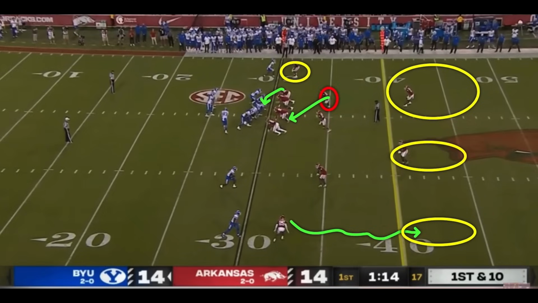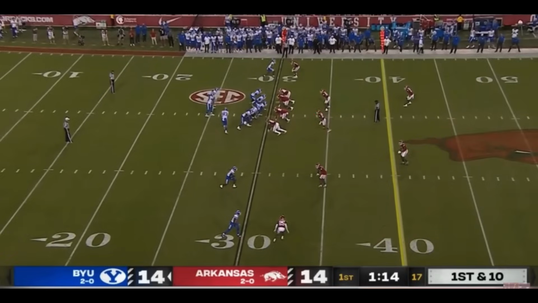Because they're influenced by the run, when Isaac runs out into the flat right here and he's behind the line of scrimmage, all we got to do is block this flat player and it's off to the races because either the safety or the hook backer that bit or the end that bit are going to be the guys that make the tackle. So we'll let this play out.